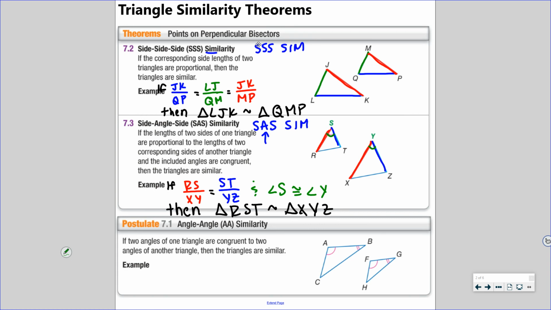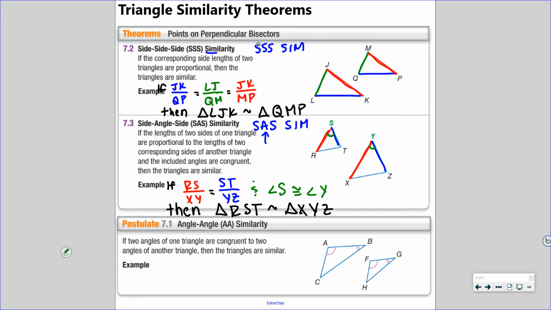Kind of a little bit like, I don't want to say hinge theorem because the two sides aren't necessarily congruent lengths, but logically you can think if those are forming the same exact angle and these two sides are proportional to each other, then that third side is going to be proportional to the other third side as well if it's forming that same angle. Okay. All right, last one.